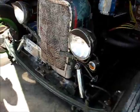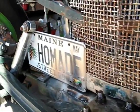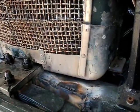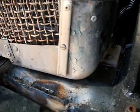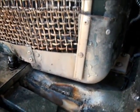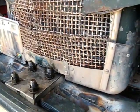Okay, I got her back on there. And, well, I really like the burned up tag plate with the street rod part all smoked out. That's great. This is pretty ugly, which is perfect because I feel like if I make it look too safe, people won't be afraid to ride in it. So that's not my goal at all on this car. It's supposed to look scary.